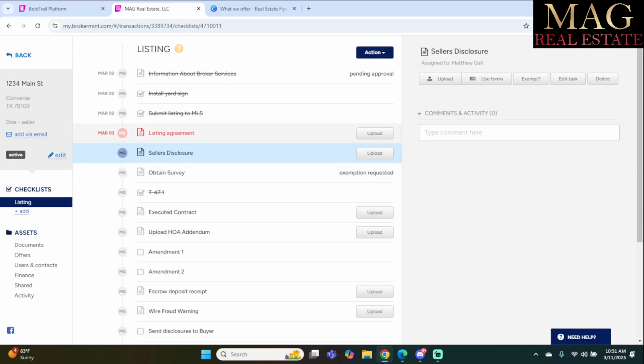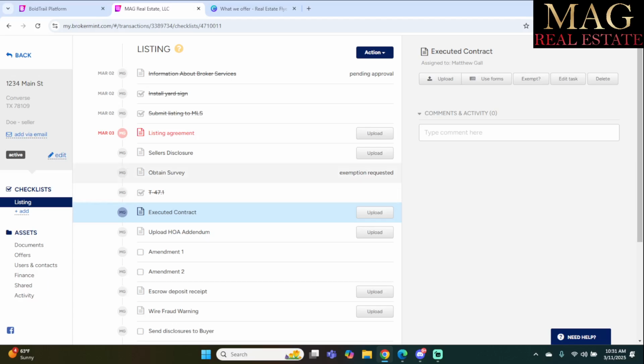As soon as you do it, you can see this date right here, okay? Until you upload an executed contract, it'll do nothing else. Once you upload the executed contract, within like 3 days, you need to have the seller's disclosure, the survey, and the T47-1.